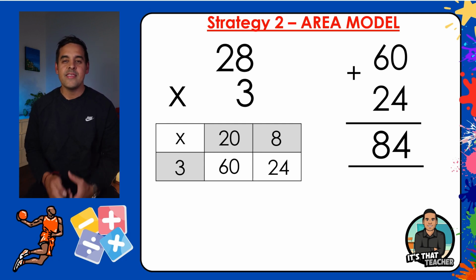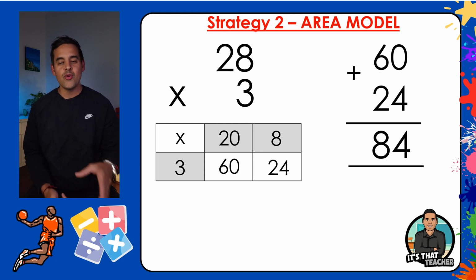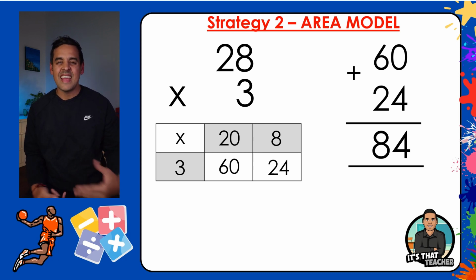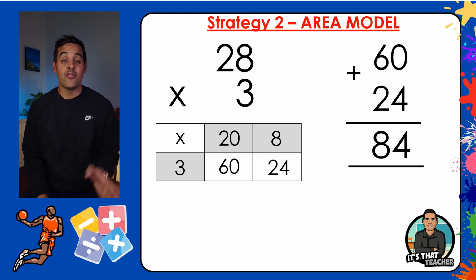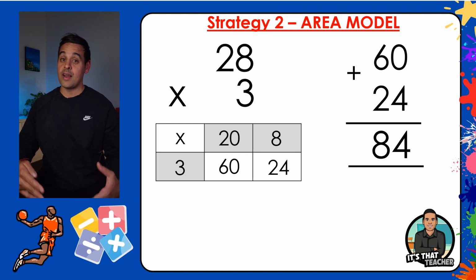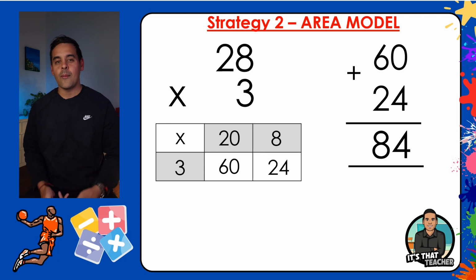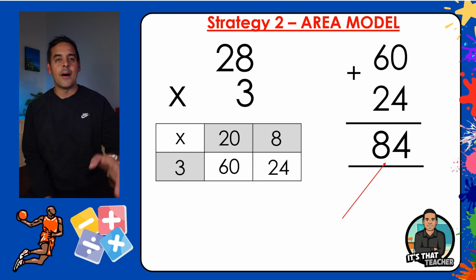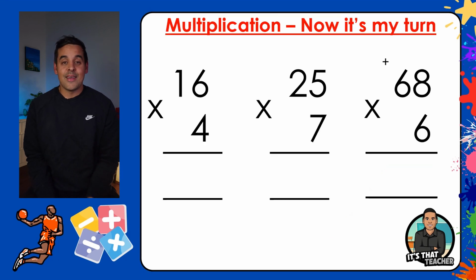Well, like I said, maths is all about whatever works for you. If you prefer the area model, that's what you need to do. If you prefer just the more algorithm, basic, standard form, stay with that. If your parents or someone at home told you another way that works for you, do that way, okay? Whatever you achieve the most success with, that's what you gotta do. Now, that's the answer. So we're moving on.